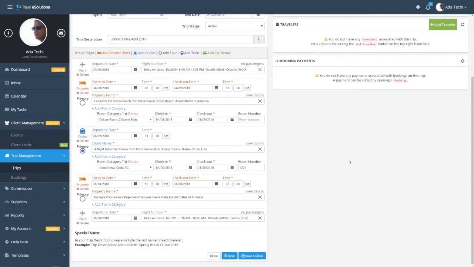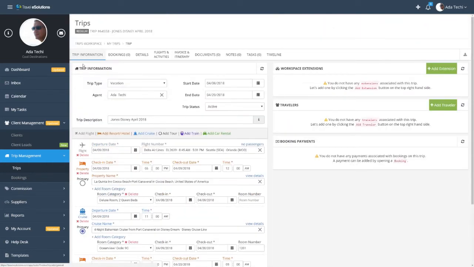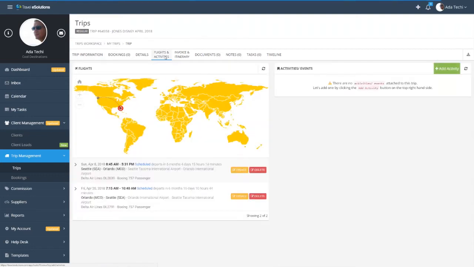Okay, so we saved that, and we're going over to the Flights and Activities tab next. Now, this is one of those areas that I mentioned is actually going to be changing in the next 2 days. The functionality that you have here will be similar. It'll actually be better. You'll be able to do more things. But most of these will actually move out into that front trip information page. So let's add our activity.